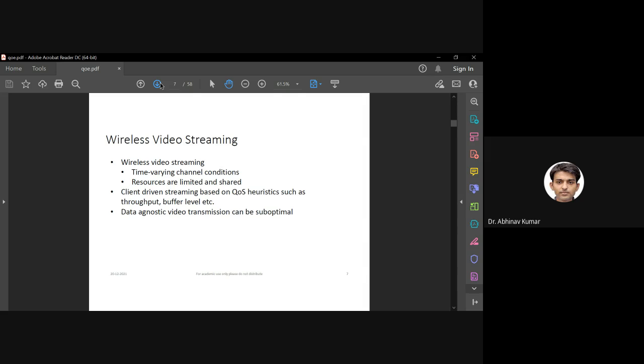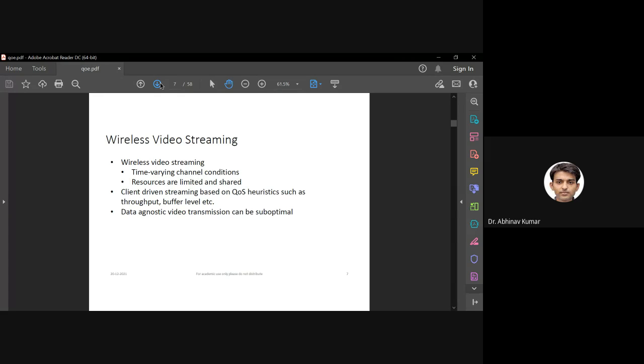Now, in terms of typical wireless video streaming, one key aspect is time-varying channel conditions. So there are three entities here. We have a transmitter, we have a receiver, and we have the channel. Typically, if you're looking at the transmitter for the downlink scenario where we are consuming the video on our device, the transmitter is not changing much. By and large, the base station is where it is, it doesn't move, or your Wi-Fi access point is where it is, it doesn't move, right? So the transmitter is not the entity causing the changes, but the receiver can move. There is definitely mobility at the user end. So if you're using a mobile phone, or even if you're using a laptop in a home environment, you can roam around, right, with the phone or the device you're using.